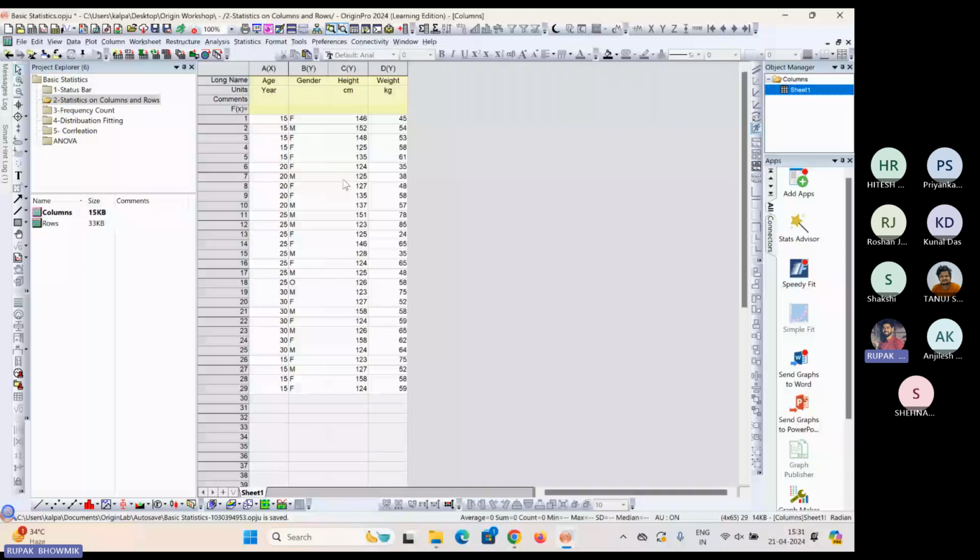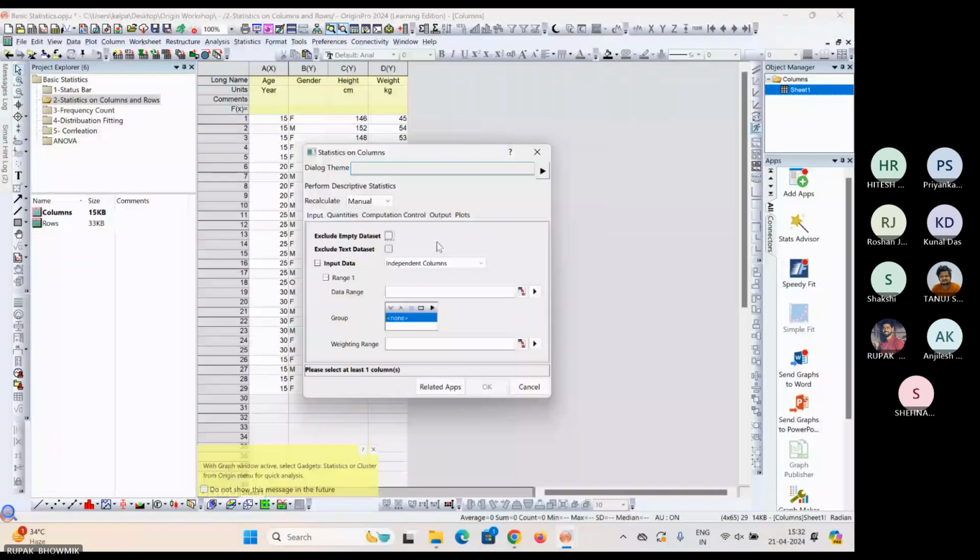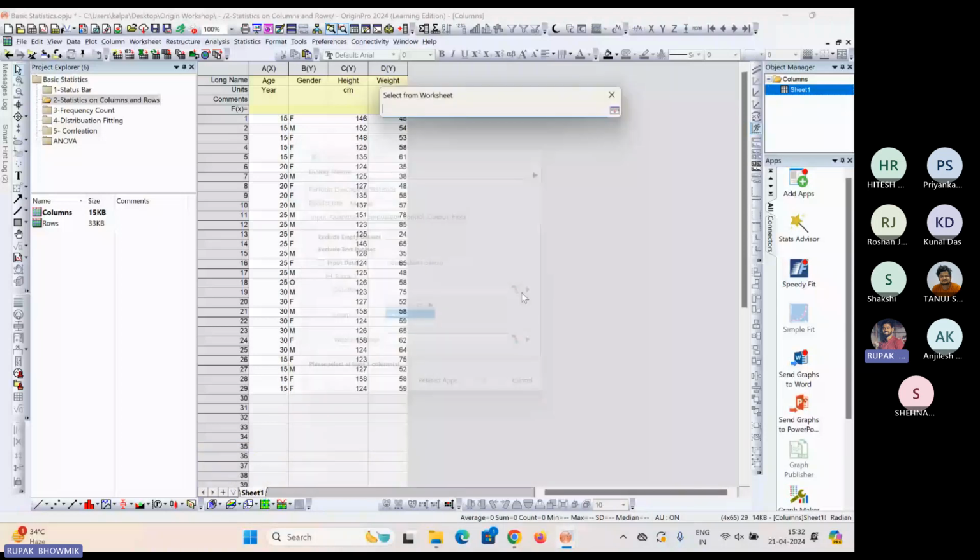For that, again go to statistics, descriptive statistics, column. Select independent columns, then select your worksheet data. For example, I'll be working on the height, how the heights are changing.